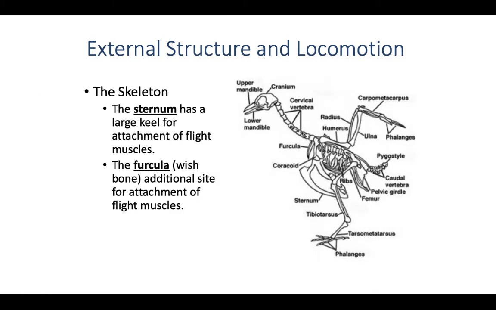And then this just talks a little bit about how they move. Birds have a really big sternum and a little wishbone thing called a furcula, and because of the way their muscles attach to their sternum and this bone right here, it enables them to fly. They use their wings to fly. This is how they move for the most part. There are a couple of exceptions of birds that can't fly, but the majority of them can, and their bodies are set up for flight.